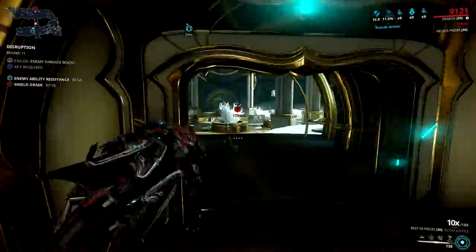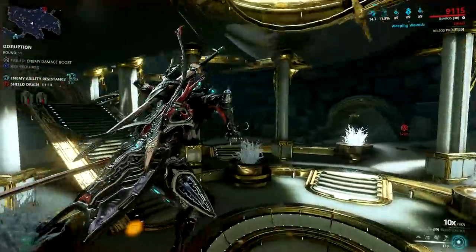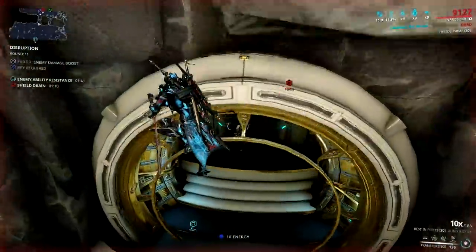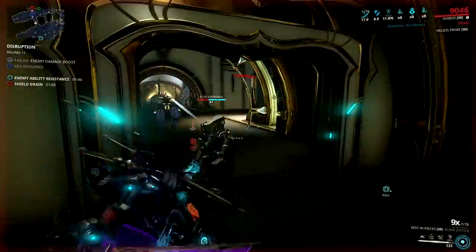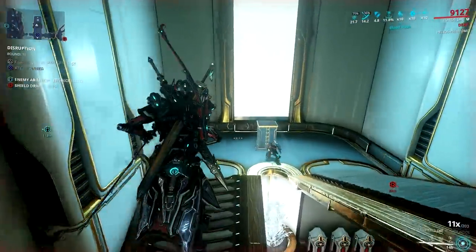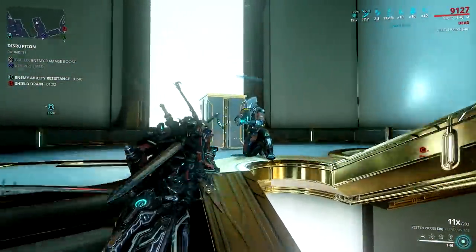The trick here is knowing when to defend a conduit. Disruption does not follow the traditional rotation for endless missions. The reward tier is determined by both round progression and round performance. In each round, your rewards will be determined by the number of conduits you defended.